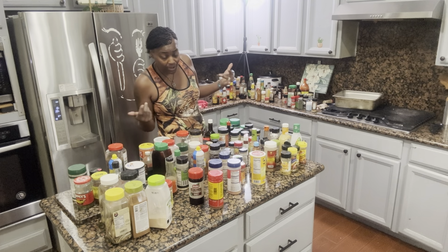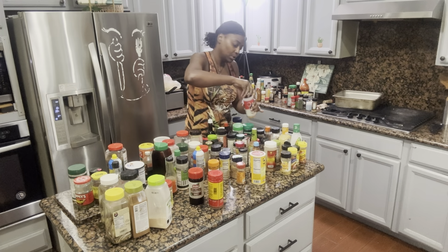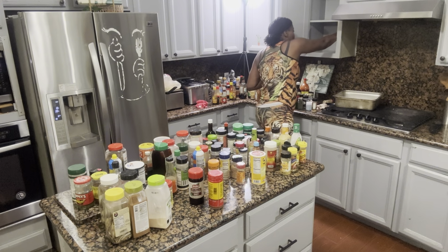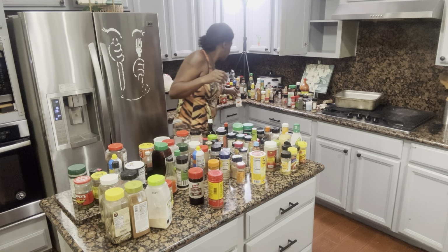But this is one thing I do, you guys. Like, I got two seasonals. So what I'm going to do is I take my top off, and this is almost full, so I'm going to fill it up. I'm going to fill that up, put the top back on it, and since this is like an everyday seasoning that I use, I'm going to put this right here, because that's the cabinet that I use on a regular.